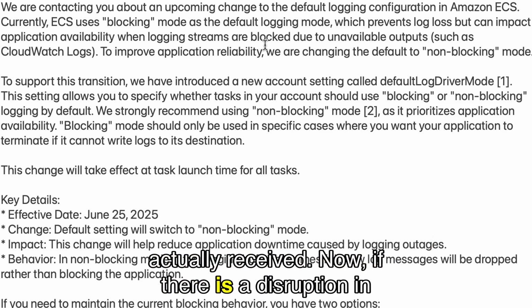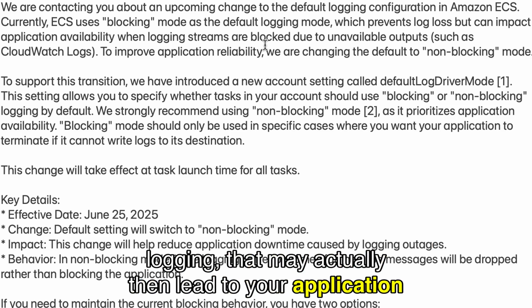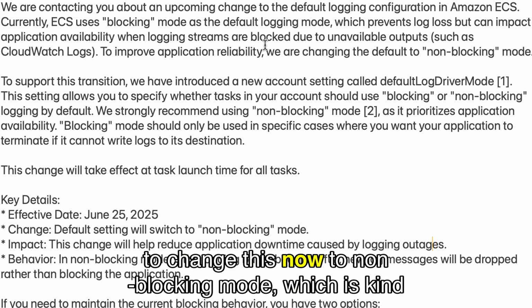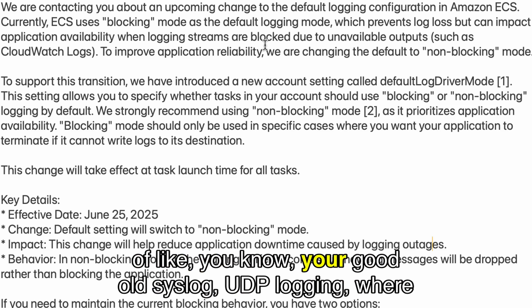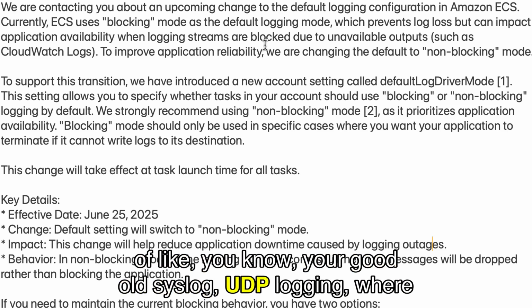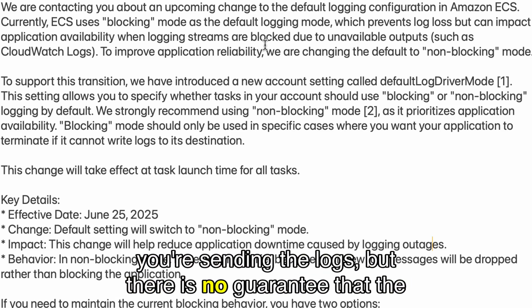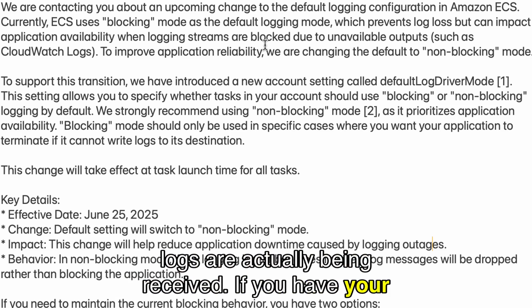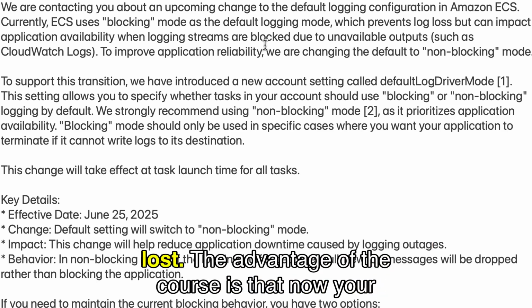Now, if there is a disruption in logging, that may actually lead to your application stopping, because it can no longer log. They're going to change this now to non-blocking mode, which is kind of like your good old syslog UDP logging, where you are sending the logs, but there is no guarantee that the logs are actually being received. If your logging buffer fills up, the logs will just get lost.